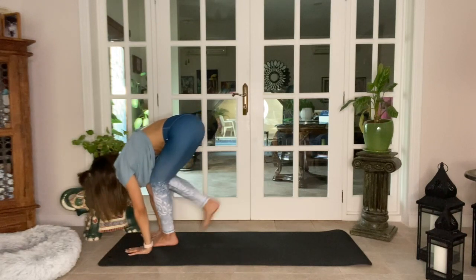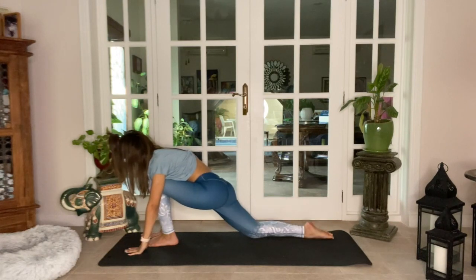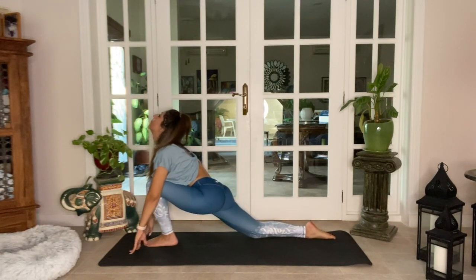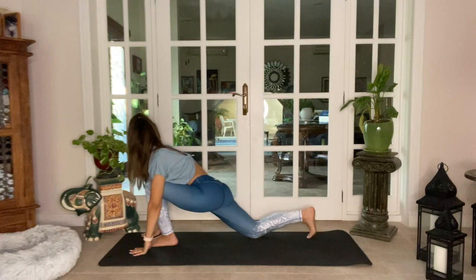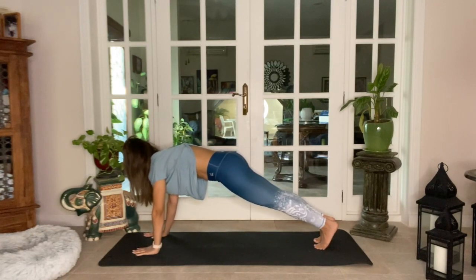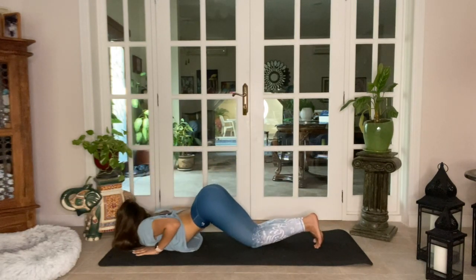And breathe out, step back with your right foot, knee into ground, foot flat on the back, and push the hips, breathe in. Breathe out. Come back, step into plank, and knees down, chest and chin down. Feel the earth energy connect.